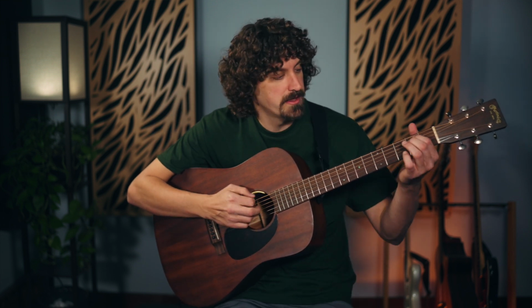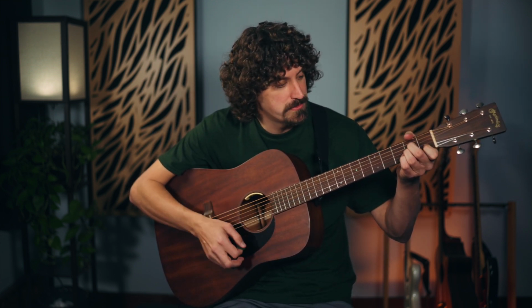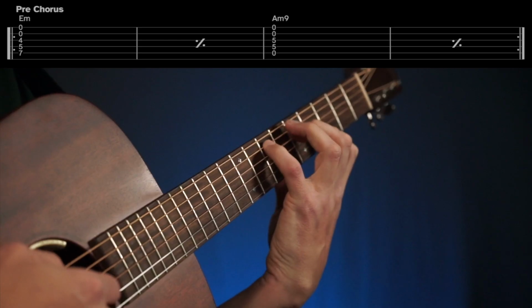So this is where it starts to get even more interesting. It switches to an E minor to an A minor. So it's actually changing keys. It's what they call the parallel minor. So songs sometimes do that, where it's in a major key and it switches to the same one but minor, or the other way around. And it just offers a different kind of mood. It's a big change in color and everything. But again, he's not playing just regular open E minor, A minor. He's playing it like this.